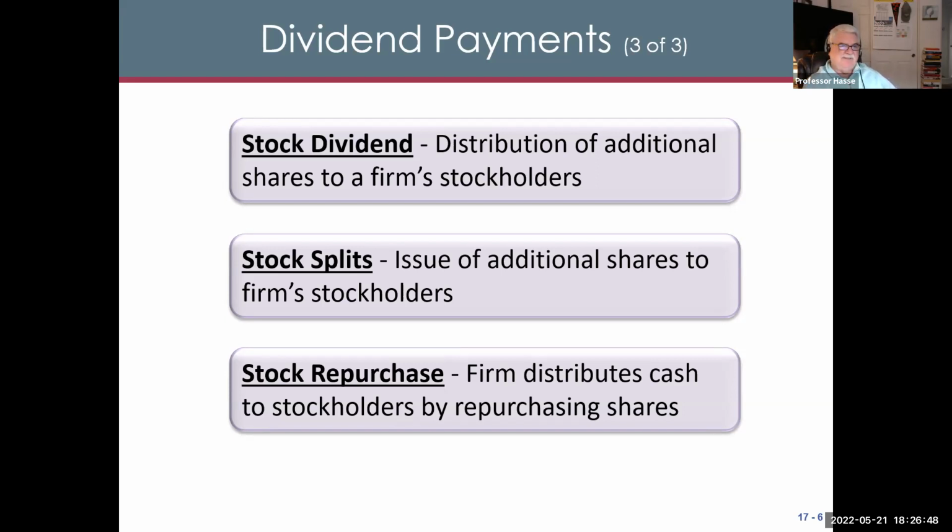Many times on the balance sheet, this transaction is called treasury stock. When the company goes into the market and buys back stock from the investors, they get a quick gain, but they no longer own the stock. The company buys back that stock. A stock repurchase also reduces the amount of shares available to investors in the market because the company now has bought them back. Thus, probably the stock price will go up by the law of supply and demand. Stock dividends, stock splits, stock repurchases: great ways of getting return to investors without spending any money.